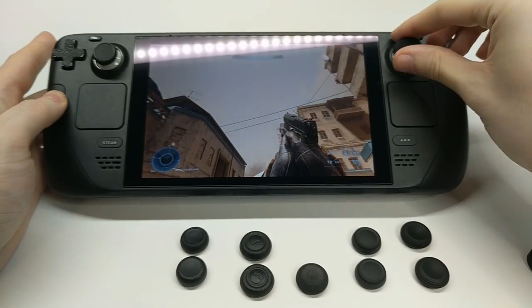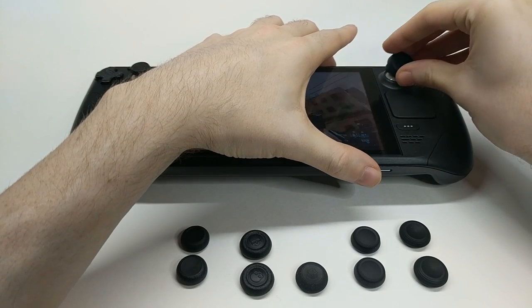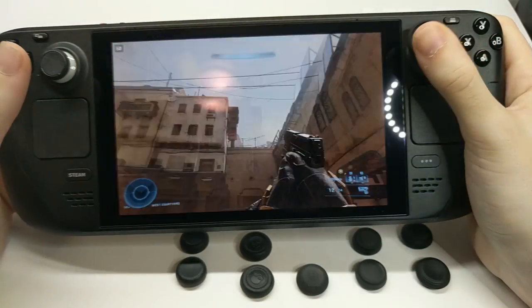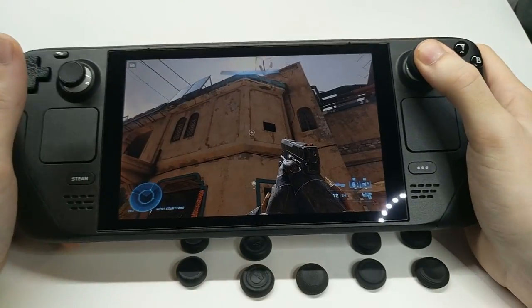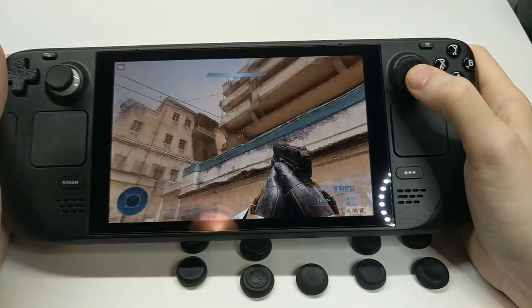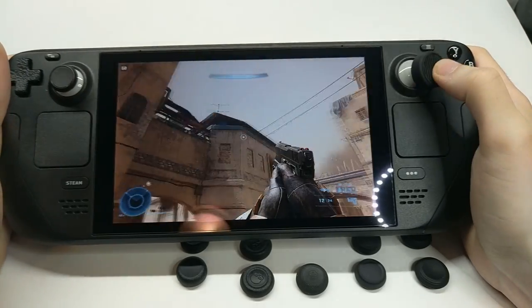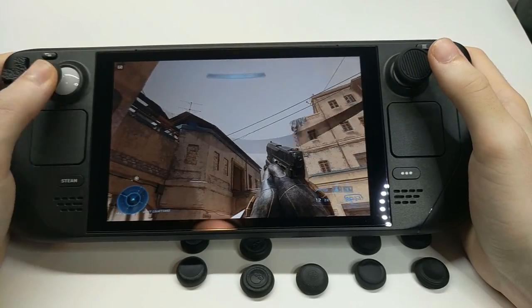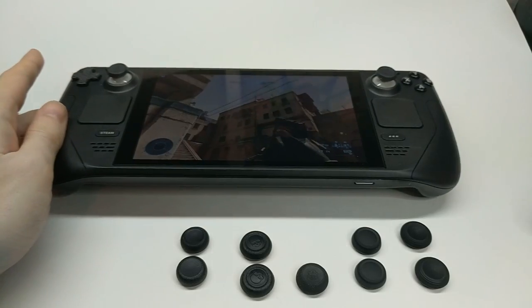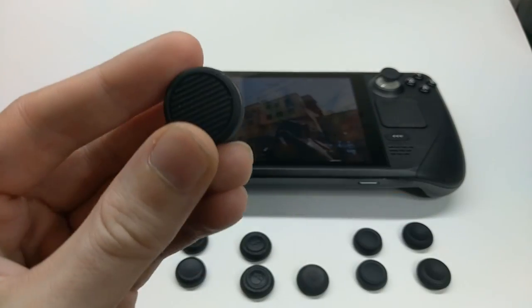I do have a favorite that I will be recommending at the end of the video — I just wanted to go over all the ones I've tried. This is another one that comes with the case that's taller. Obviously when you go taller, you can expect to not get your gyro working. Some people don't care about that — they might just care about comfort or just need something grippier, and I can understand that. In terms of grippiness, this is pretty good compared to the default Steam Deck which is kind of slippery, but it's just not the most comfortable option. They're just kind of a cheap add-on to a case, and the case wasn't that good. Just a scientific experiment buying these, and it was a waste.